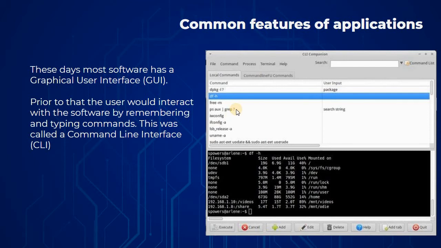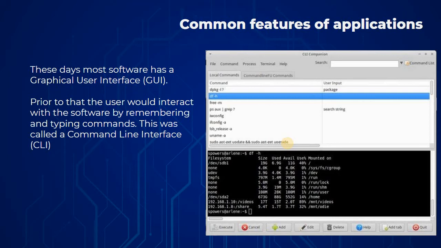So those are the commands, and possibly some arguments or extra information that goes into the command to say exactly what we want to do. ifconfig -a, uname -a, sudo apt-get update, and sudo apt-get upgrade. All of these are different commands from the command line interface.